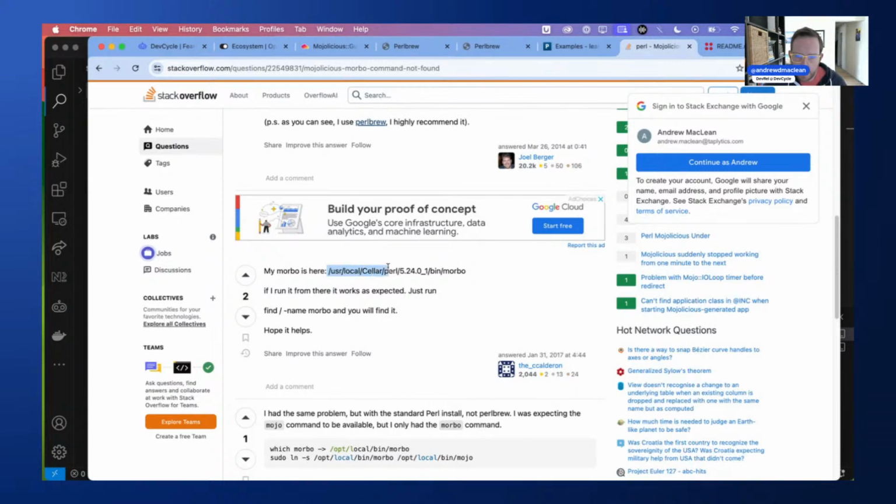Morbo command. User local. Go to folder. Cellar. Perl. Okay, there's Perl. 5.38.2. Authors. Bin.